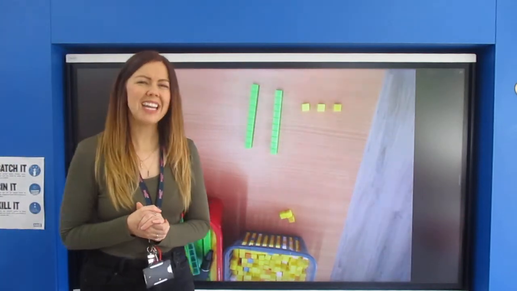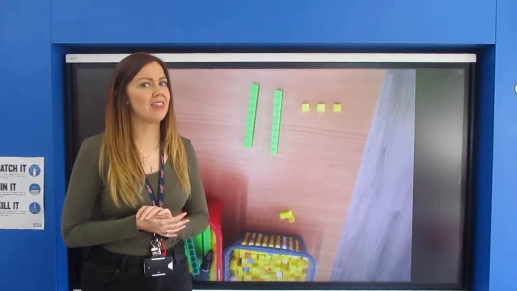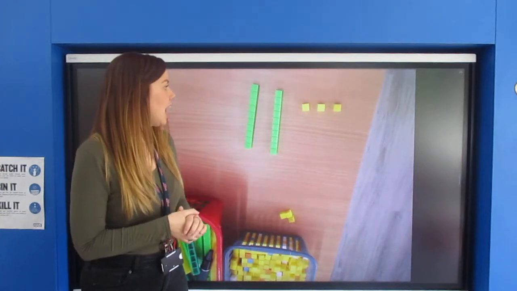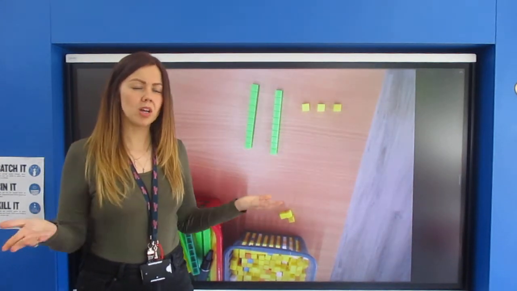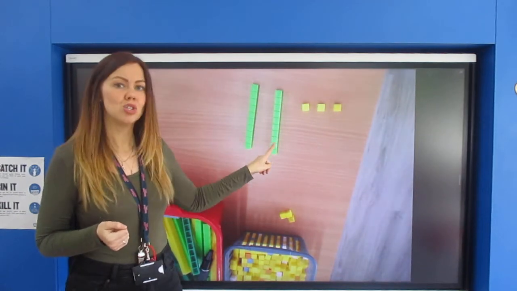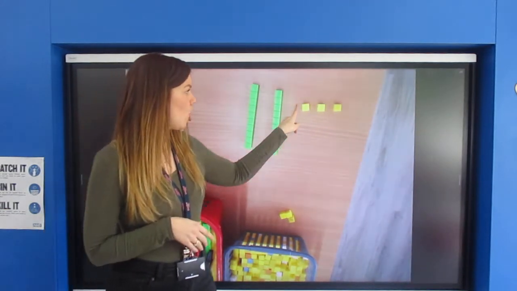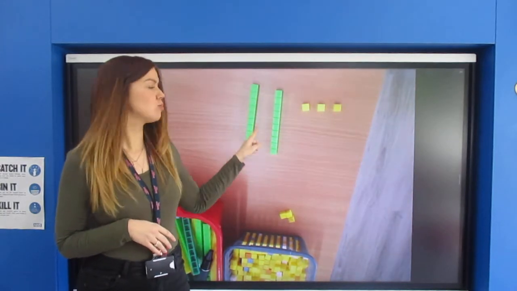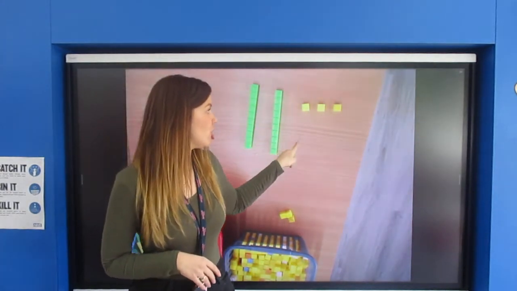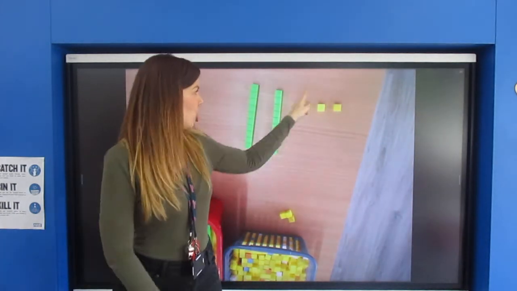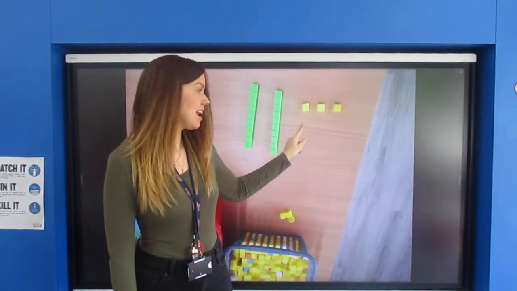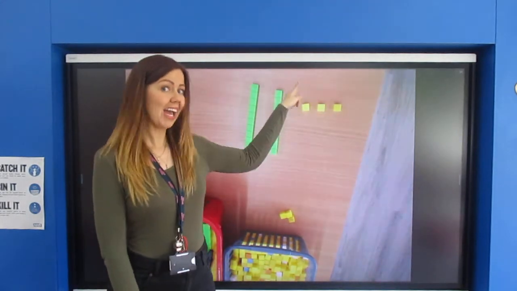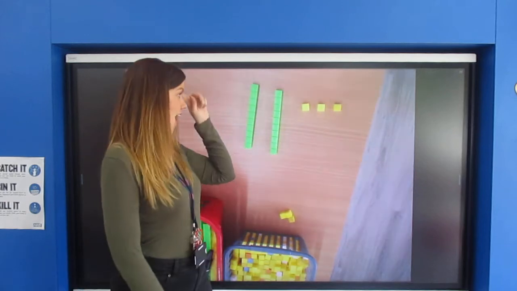Okay, so now let's see if we can count this one together, because now it's a little bit tricky, isn't it? I know I've got 2 10s. What is 2 10s? 10, 20. And I've got 1, 2, 3 ones. Will I carry on counting 10, 20, 30, 40, 50? No, because they are not 10s, are they? There isn't 10 here, so I can't count those in 10s. I've got to count those in ones.